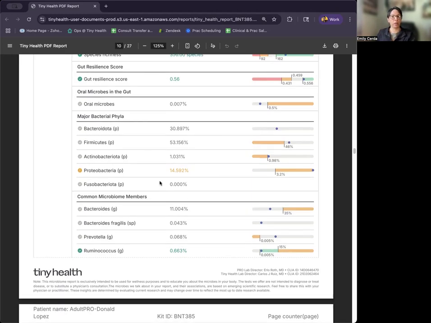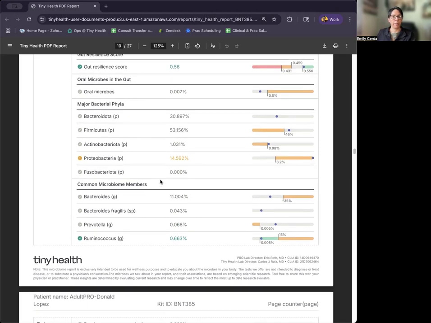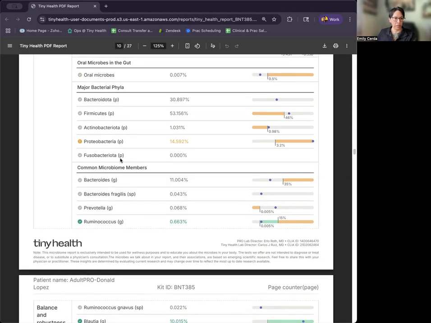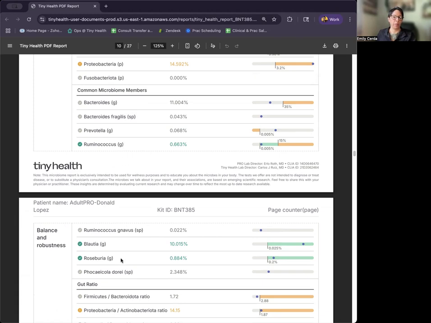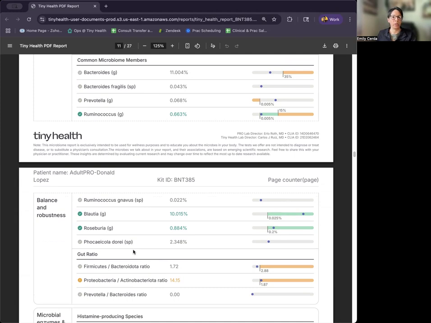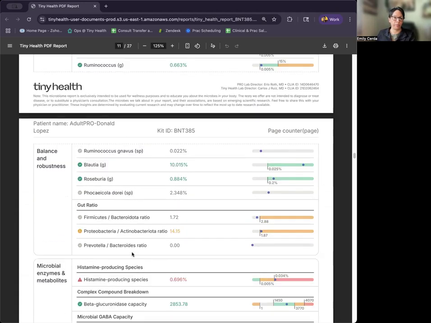And we're reporting on oral microbes in the microbiome, as well as phyla, which here are the proteobacteria. Those are those disruptive bacteria, and we saw those drilled down a little in more detail up above. We also see common microbiome members, and these can be opportunistic. We do need them at low levels, and then at high levels, they can become problematic. So for these common microbiome members, we do tend to take a crowding out approach because we don't want to take an antimicrobial to wipe them out when we do need them at low levels.